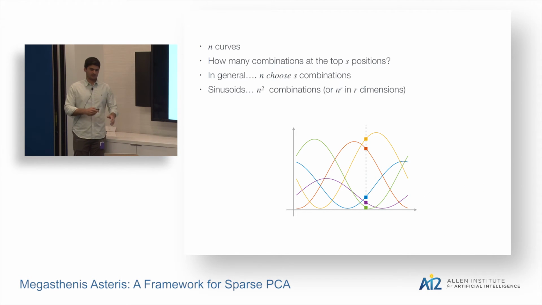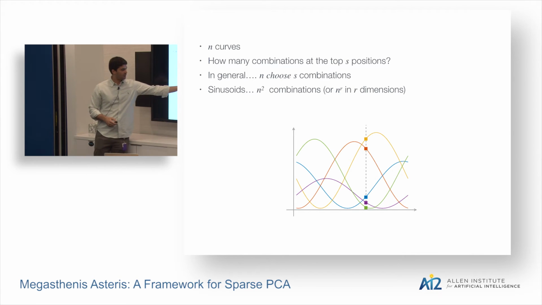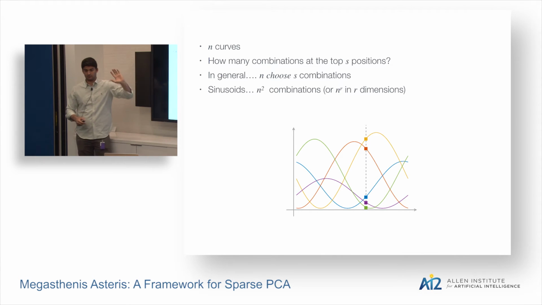And in case that was not very clear, let me just say the following. This was the key observation in this tool. Let's say that someone gives you n arbitrary curves, okay, and then they ask you to keep track of the S curves highest in magnitude. Then, in general, if the curves are arbitrary, then we could make it so that all groups of S curves appear at the top at some point or another, and then we would have to consider all n choose S supports.